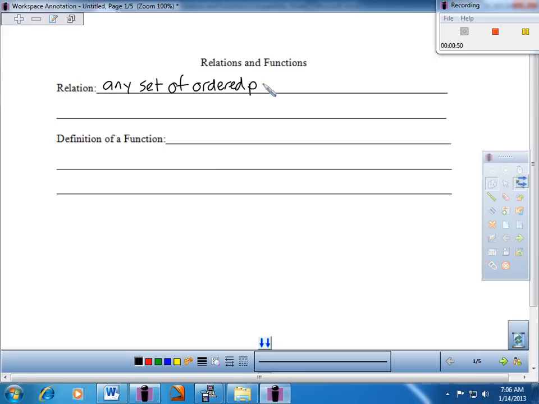So what that basically means is it's a relationship of any two variable quantities. So let's put that in place. And then, as I said, play a little compare and contrast with that and a function, of course. So let me make sure I get this in here for you. Relationship between any two variable quantities.